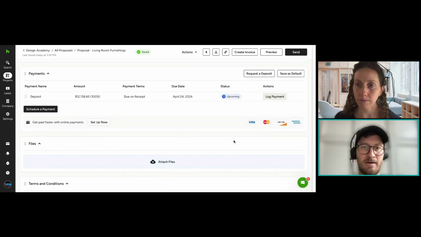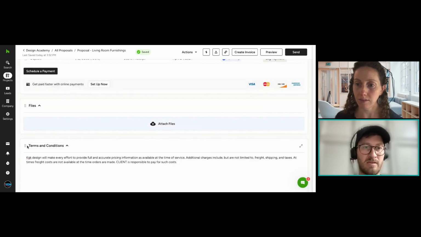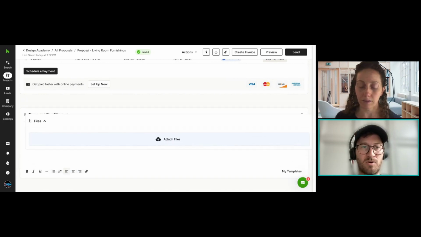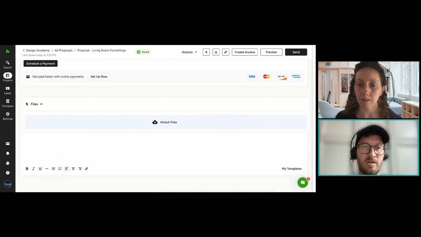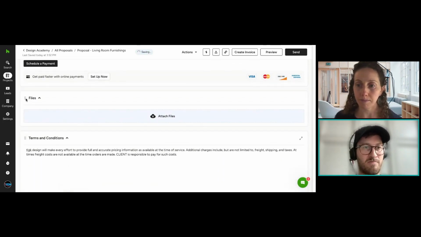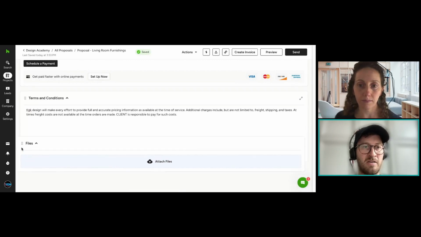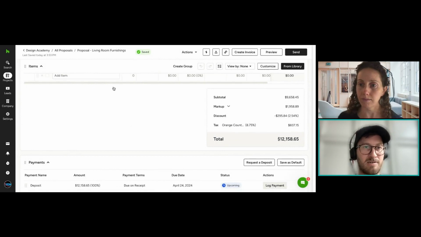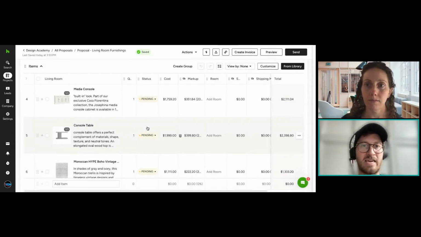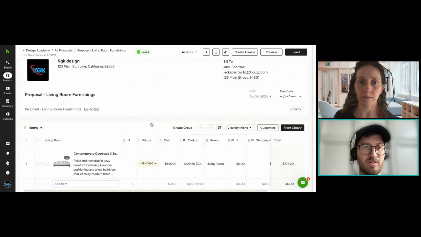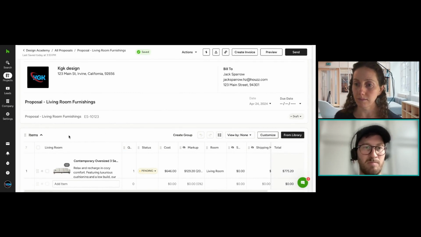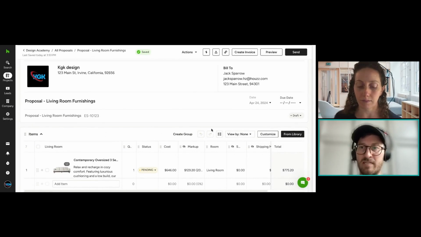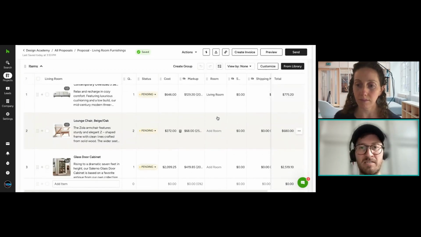So really, that's mostly going through all the proposals. Only thing, if you're ever wanting to, you can also rearrange the order that these things come in. If you wanted to do that, you click over on the six dots right there, and you can change it, if you want payments to be higher up or whatever the case is. I've seen some different things. I've seen terms and conditions up here above items. So whatever makes sense for you, you can always customize this to fit.